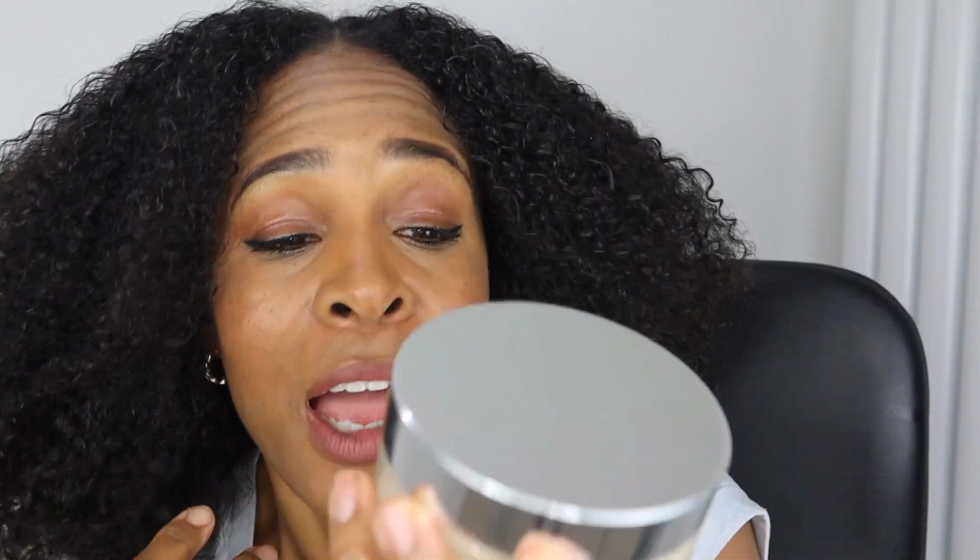I'm just going to cover my ends with the excess amount of leave-in conditioner, like so, like that. And then we go on to the creme de la creme, okay? Because this is my one, I own the company, okay? So this is what it looks like.